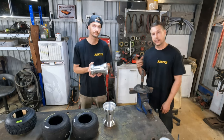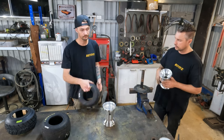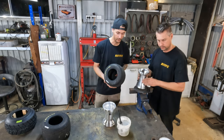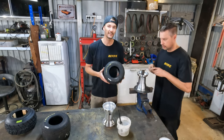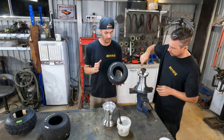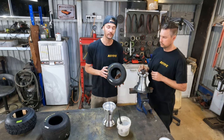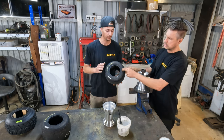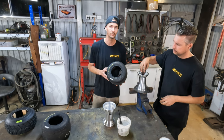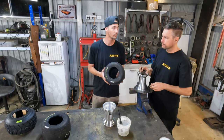Matt's holding another one of the rims. I'm going to grab that off him and he's going to grab one of the other tires. What is the problem with these tires, Matthew? So these tires are secondhand. Normally they've been sitting around in some bloke's shed for the last however long. The sidewalls on these are pretty hard compared to a brand new wet tire. They're not as flexible. They don't like to be compressed as much. Like if you go to dig your thumb in it, you're not going to move it a great deal. A little bit more tricky to fit. So as you'll see, we'll run you through it.